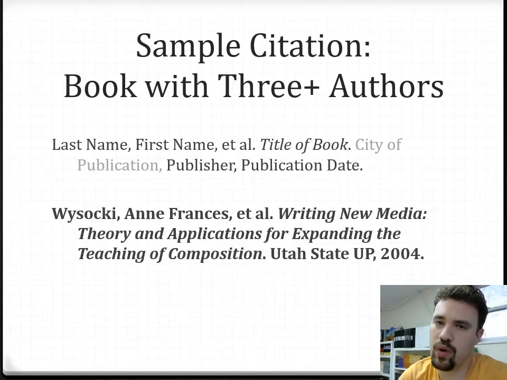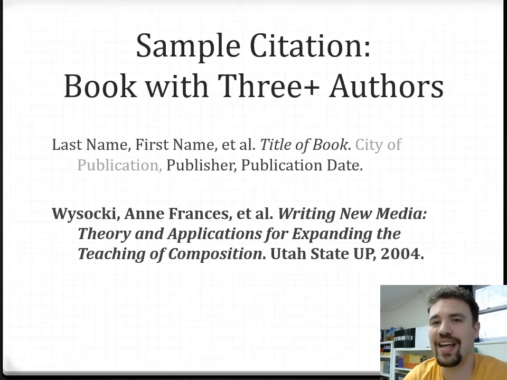If the book has 3 or more authors, we do something different because we don't want the citations to get excessively long. That's not really the point of them. It's just really to give us the information that we might need to go and find that source. So if you've got 3 or more authors, you're just going to include the first author, whichever one is listed first, their last name, comma, first name, and then a comma, and the abbreviation et al., which means "and the rest," right? And so that's letting us know that there were more than 2 authors on this source, but you could find it if you just look up this particular author and title.